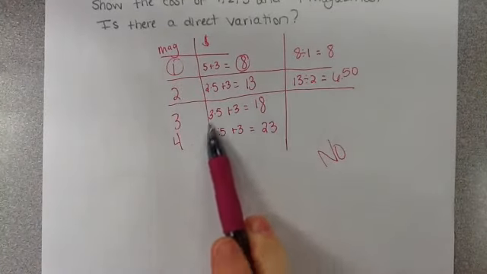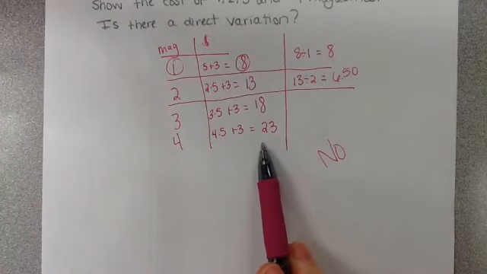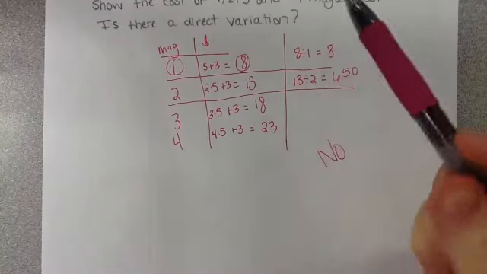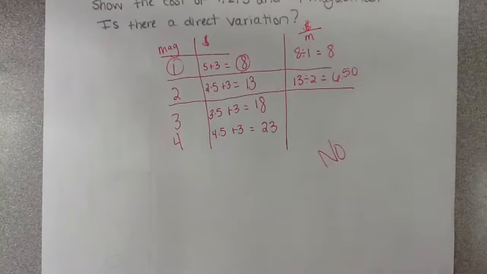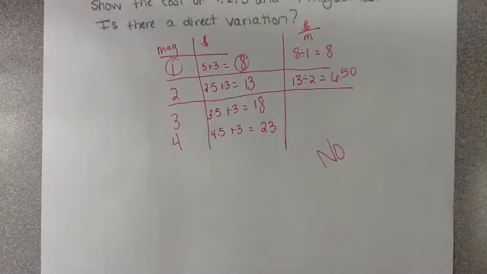Fill in our table, find the cost for the specific number of magazines, then find the unit rate for cost per magazine. If they are the same, that is a direct variation. If not, it is not a direct variation. Nice job today, mathematicians.